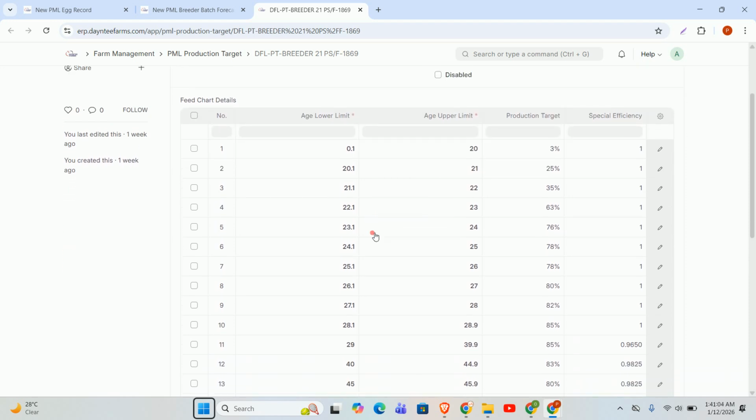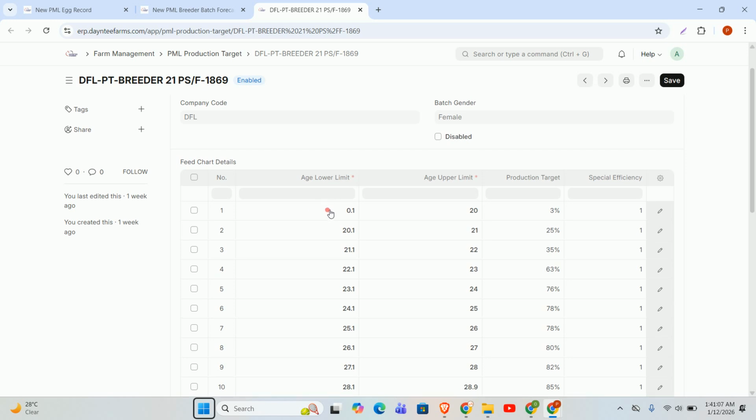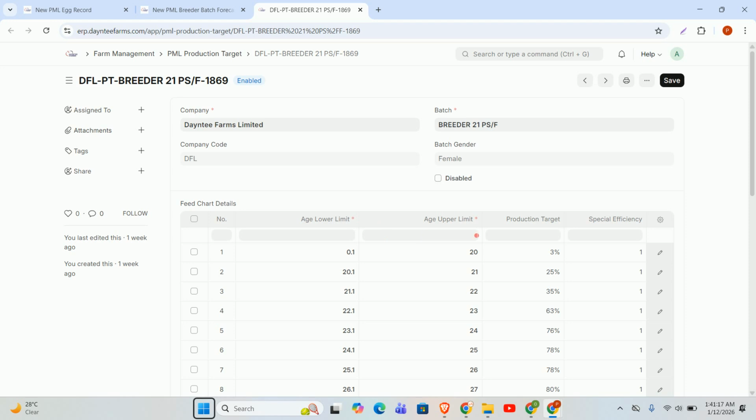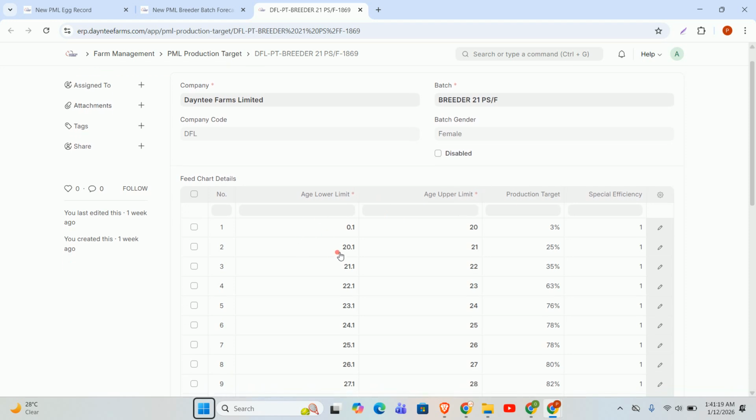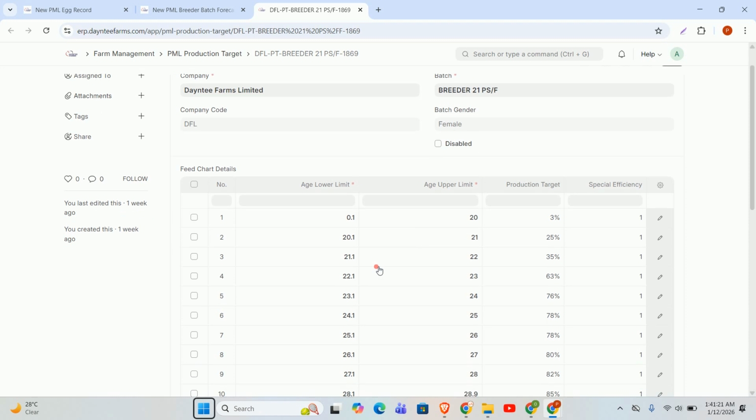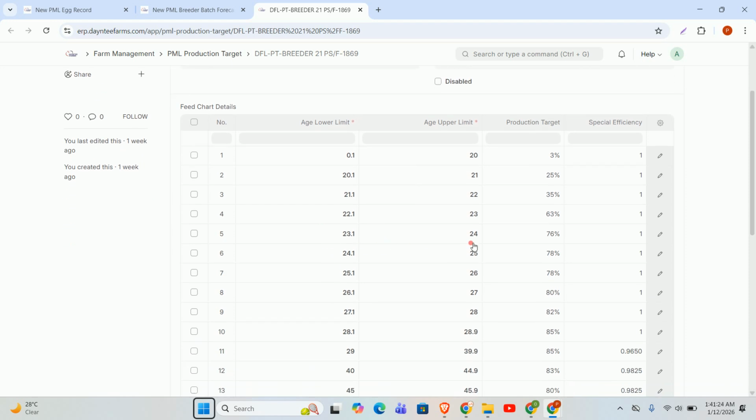So you can set an age lower limit, an age upper limit, then give a percentage to it. That means that for this batch, if it falls within this age, 23.1 to 24, which is 23 weeks and a day to 24 weeks. Yes, that's how the age is being computed here.